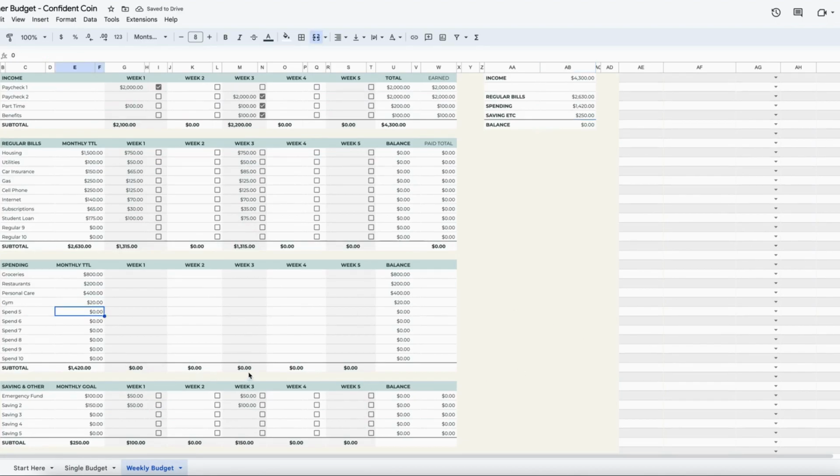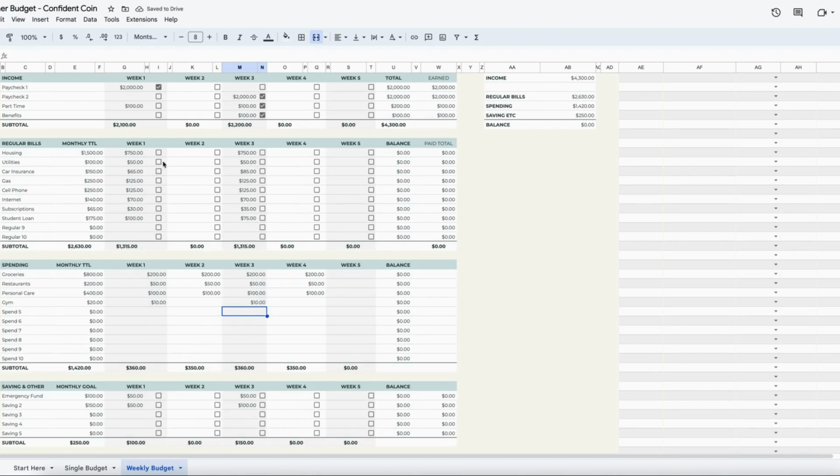And so now that we're back looking at spending, I've already entered some monthly total amounts here. I just wanted to run over using this. I think that with things like groceries, it can be beneficial to budget these out over 4 weeks or over your month to keep them in check, because I think it's easy to overspend when you feel like you have $800 as opposed to feeling like you have $200. Also, you don't have to do this the way I'm doing it. You could divide them up over 2 weeks. It's really up to you and what works best for you and your lifestyle.